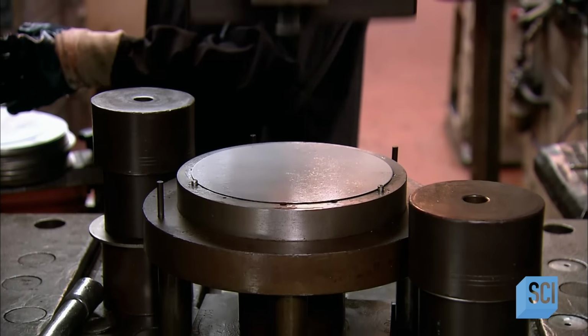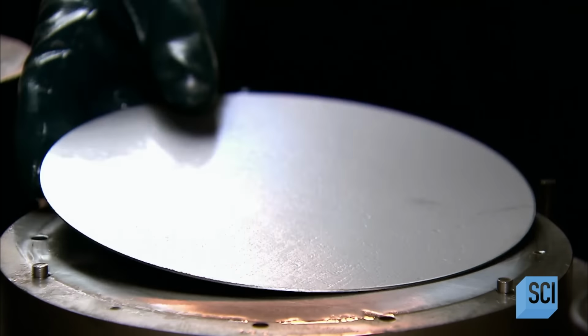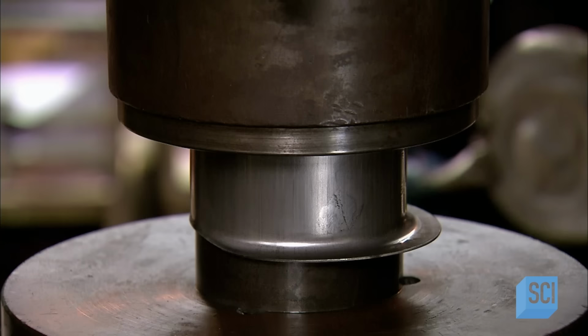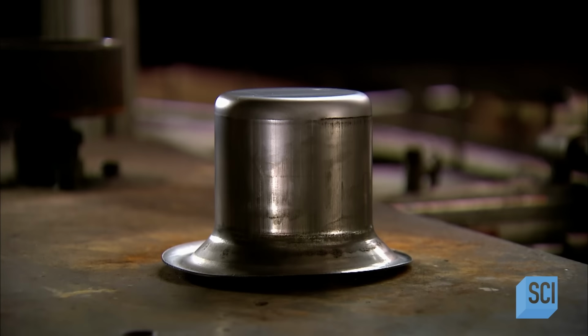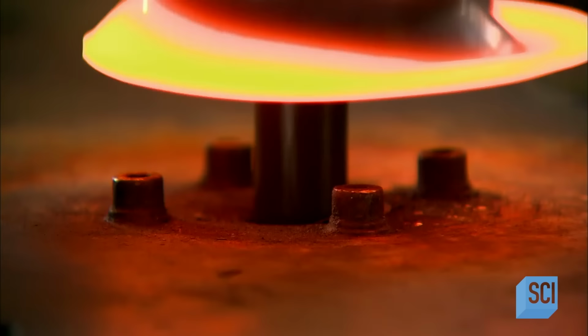They repeat the same steps to make the coffee pot's inner wall. The deep drawing press pulls the stainless steel disc into a slightly different shape, with a lip protruding to one side. They heat the wall in the induction oven to restore the molecular structure before shaping the metal further.